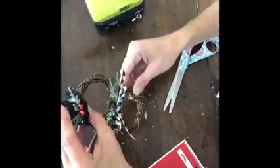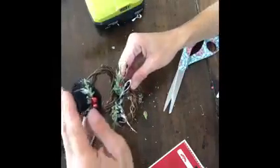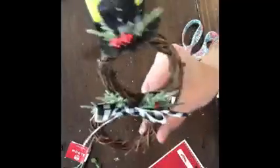I added a twine hanger at the end to hang it on my tree. This project was super fun, super cute, and super easy.